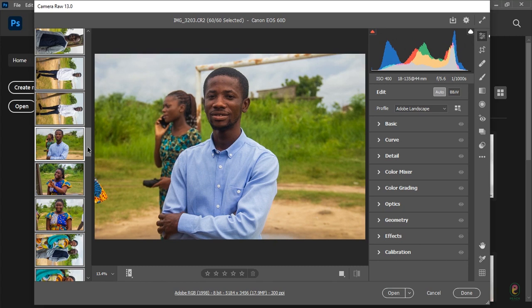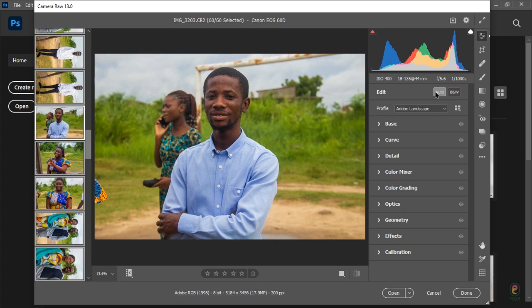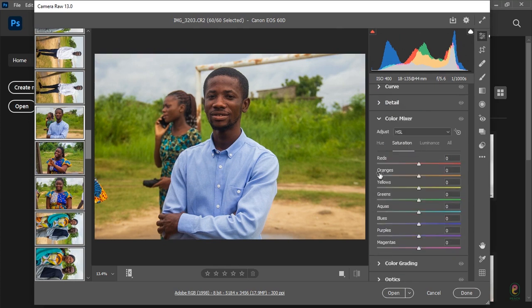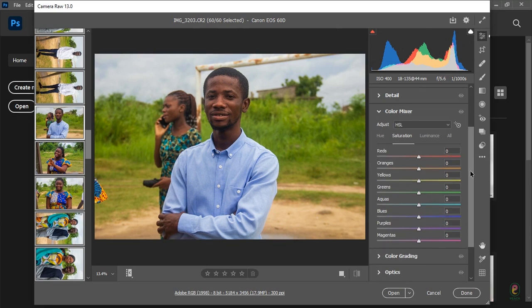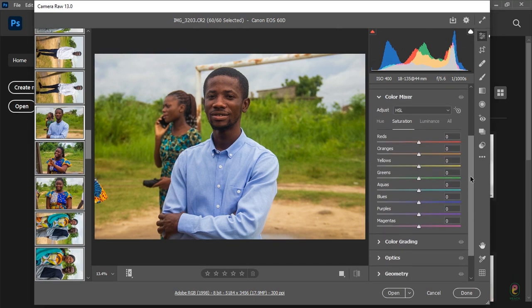After clicking on auto to apply an auto effect, I now come to my color mixer, and here I want to see some colors stand out from other colors. Most people usually wear blue, so when I go to my saturation, I want to see the blues stand out.